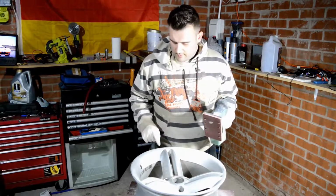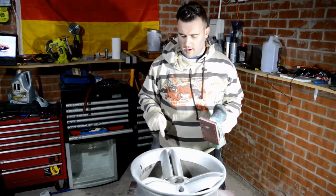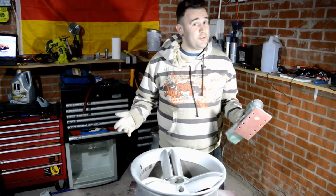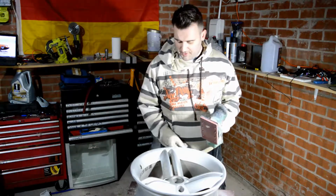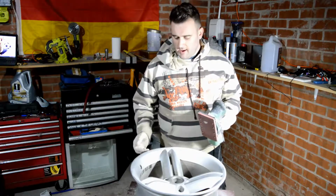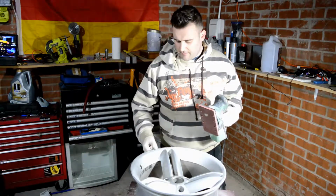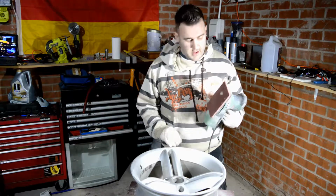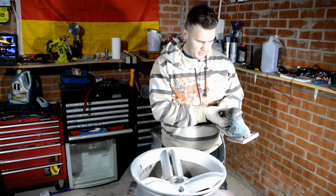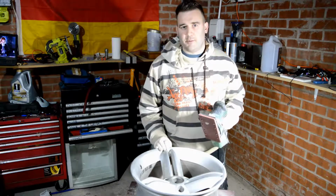Right, so on this wheel I've got some quite heavy damage spots around here. This was actually not curbing damage, this was when the tyre was removed by the garage, they accidentally damaged the wheel. Thankfully I was refurbing the wheels anyway, so it wasn't too much of an issue, and to apologise, they took the tyres off for free and they're going to put my new tyres on for free, which is good I guess. But I need to use the sander to get rid of this more heavily damaged area. I put a really fine sandpaper on here because the sander is quite powerful. I'm probably going to turn it down to a fairly slow speed, really take my time with this, and just get a really nice job out of it. So here we go.